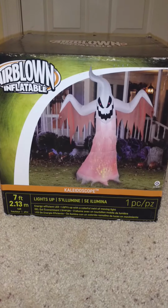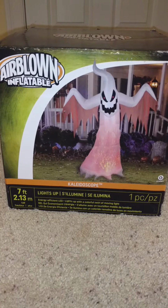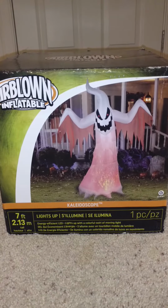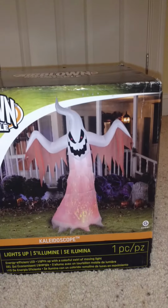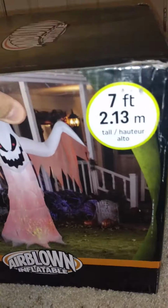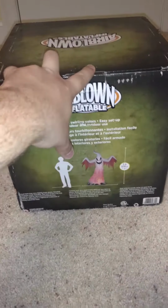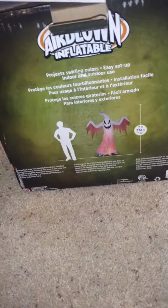But like I said, guys, don't buy it if it's full price. I didn't know it was going to come like this. But either way, I'm not too mad about it, because I only paid $25 for a 2016 inflatable. And this thing is pretty cool. Justin John's also got one, and it actually has an LED light in the head, and then the rest is like a kaleidoscope effect, which is really, really cool. For $25, you really can't beat that. So yeah, guys, enough with the talking. I'm going to take this out of the box, and then we're going to inflate it. This is the first time I'm inflating it, so I'll be right back.